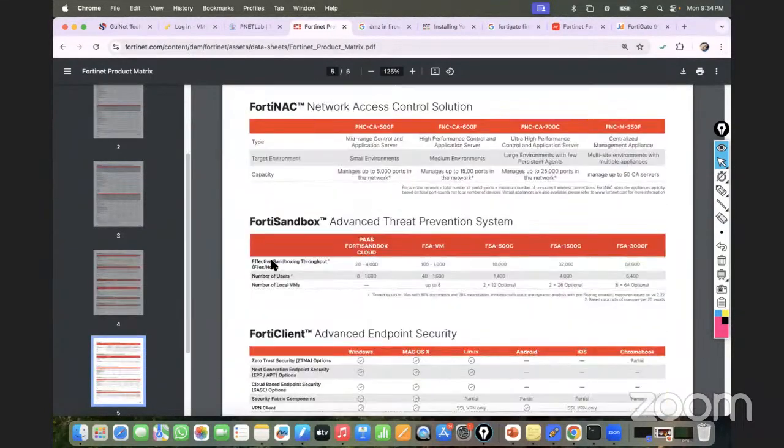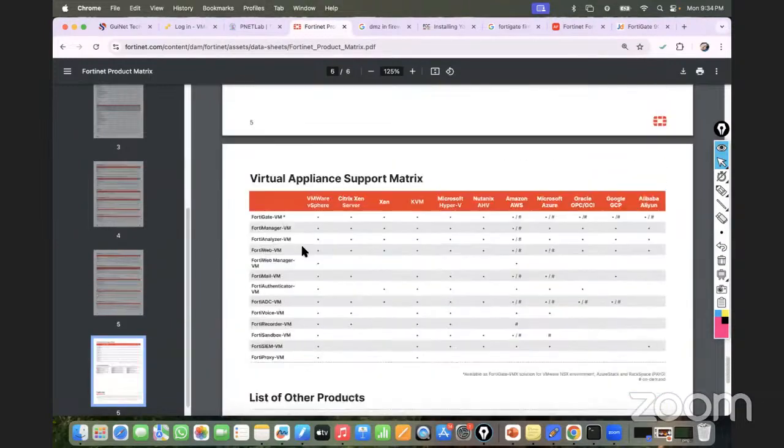A lot of products are there. FortiClient also we will discuss. You can see the virtual appliance. These are the firewalls, right? So FortiGate VM, you can see. This is what we are using here. The same features, but in the virtual environment. If you log in remotely, you won't find any differences. The only difference is one is in hardware form, one is in virtual form. Rest everything is the same.